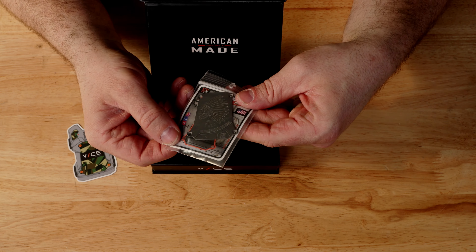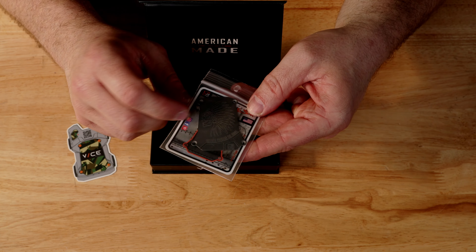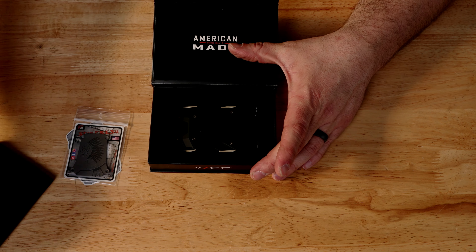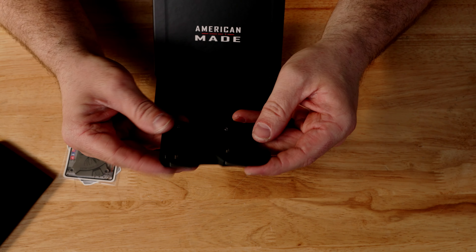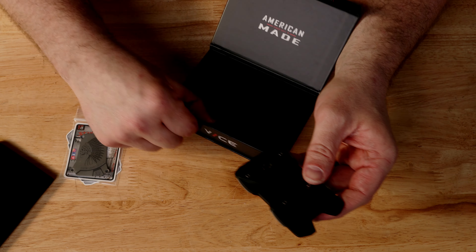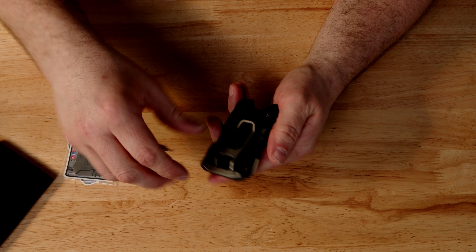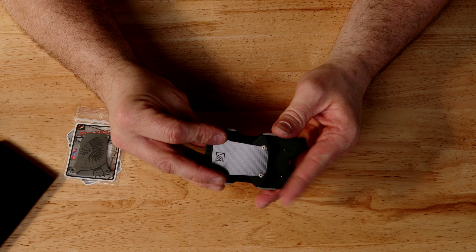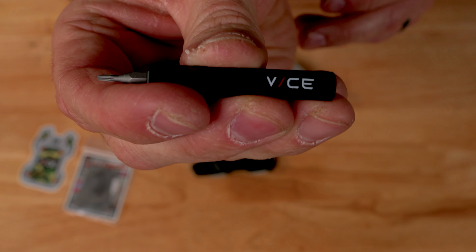We've got a piece of titanium — it looks like an insert maybe for the product that's inside. I'll showcase that a little more later. And this is sweet. So I've seen these on their channel — it's actually a wallet. And it looks like he included a small tool with it as well. It's got a titanium clip on the back. He CNC machines every single one of these and the design work is incredible.